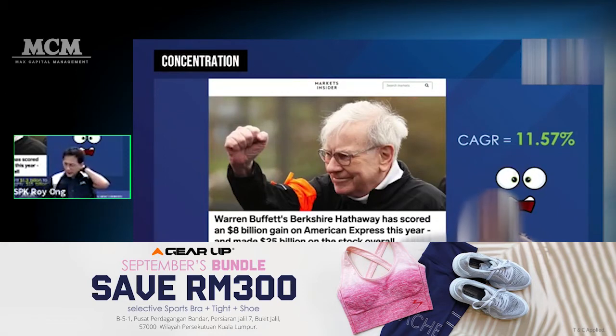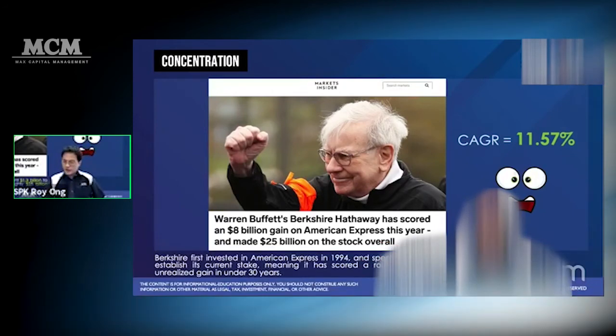Some people will say that if every year you earn 11.57%, this is really very low. But you have to understand that this includes those years in which the company had some losses. If you take that into consideration, the CAGR, the compounded average growth rate, is 11.57%. This is considered very, very good. So that's what he believed in, and he proved that his concept is right.